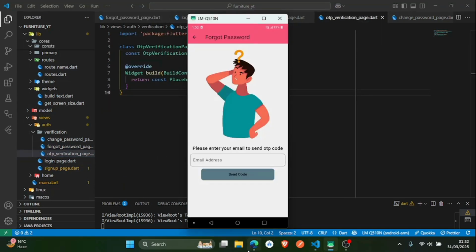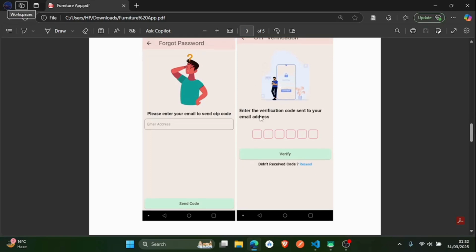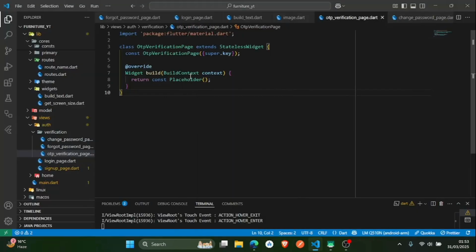In here, the UI is image, then this text, and this input field where the verification code is entered.